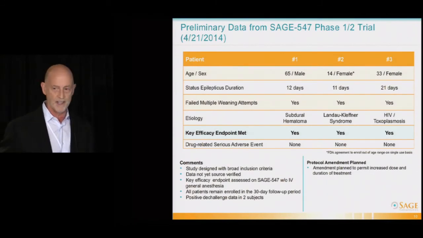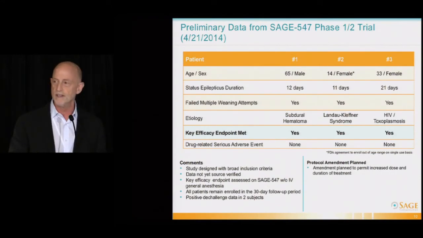There are some important caveats here that I want to make clear. Only patient 1 is basically a Norse patient. This patient had a subdural, was treated successfully, and was discharged. Patients 2 and 3 had severe underlying disorders. Nonetheless, we agreed to treat them. Both of them responded and met the primary endpoint. However, shortly after treatment was stopped, they then had resumption of some seizure activity. So that's, from a regulatory standpoint, a positive challenge and is probative data that you have pharmacologic activity. However, it's unfortunate for the patients.